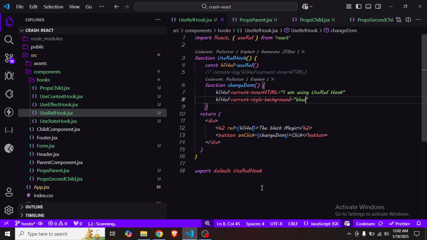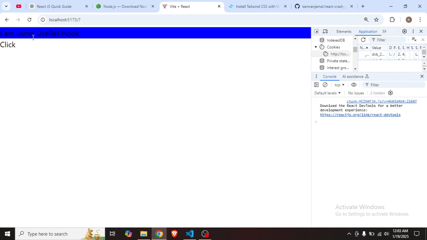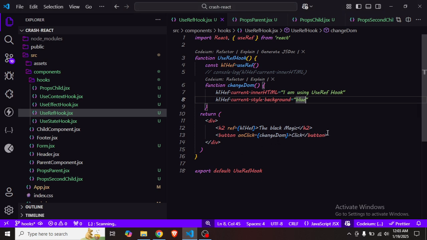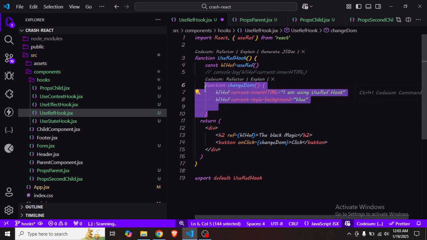Okay, now let's see. If I click now this, here you can see its background is changed to the blue, and we can also manage the, we can also handle the changes of input with the help of useRef.